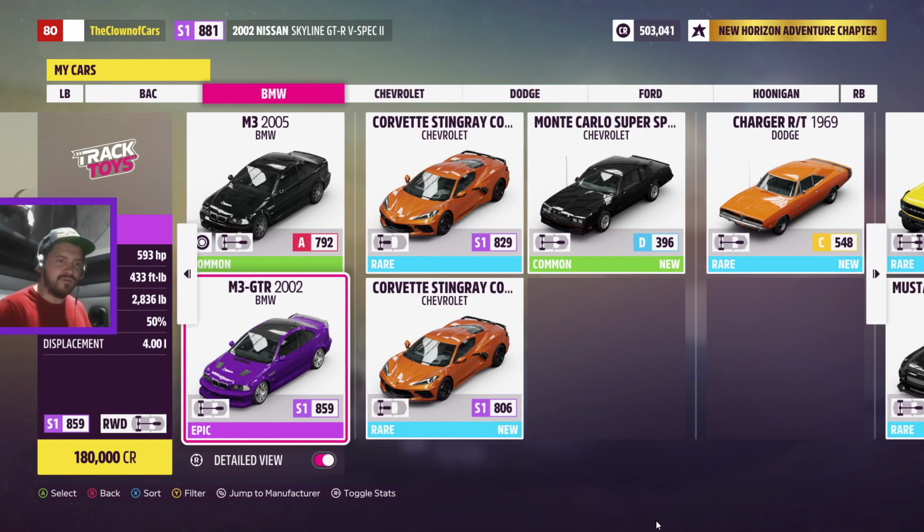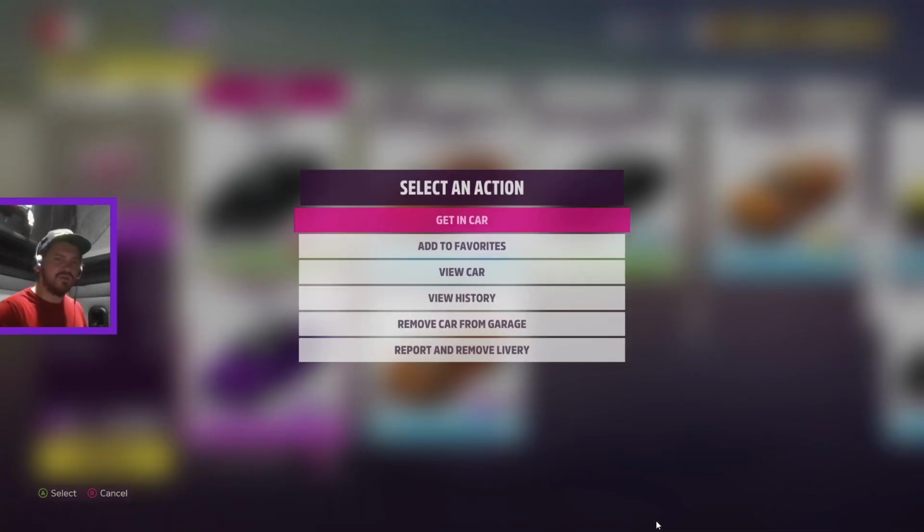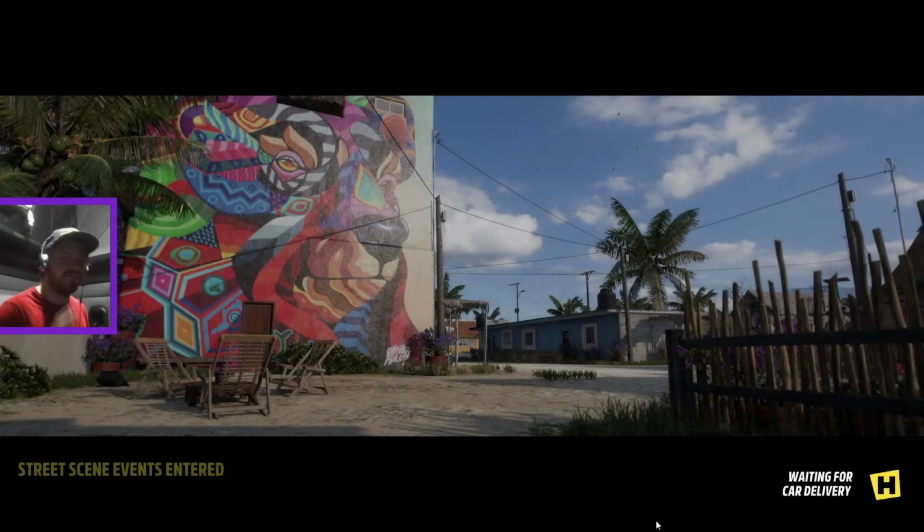We made it a weird purple. It's about 590-ish horsepower. We've already done a bit of a tune on it. The real M3 GTR race car could have between 500 and 600 brake horsepower. It was probably capable of more, but the ECUs were locked by BMW, so they weren't actually tunable, unless you took the ECUs out, which some teams did, but then later got in trouble and were told to put them back in, because the ECUs were used for telemetry monitoring on parts of BMW.